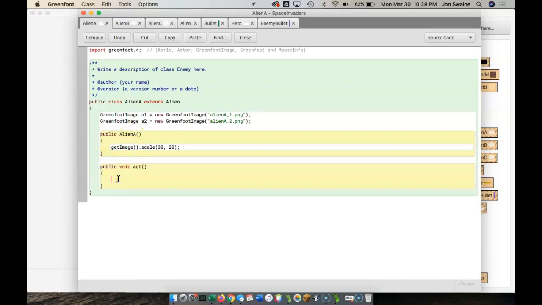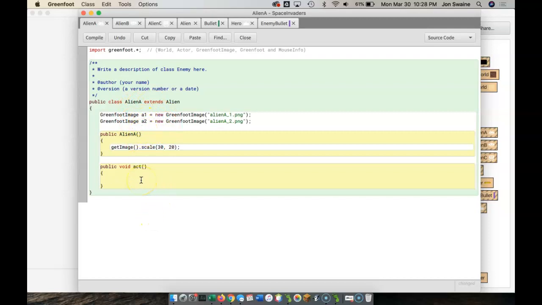And when I put code in here, what I want to do is switch the images back and forth. I'm going to put that code in here. And what you're going to see is it's not going to work the way we think it is. I'm going to fix it, but don't be alarmed when it doesn't work. So here's the code that we need. Animation is really not that hard. Basically what it is we're switching images from one to the other. So if the image is A1, we want it to be A2. And then after that, if the image is A2, we want it to switch to A1, and it's just this endless loop of switching images.